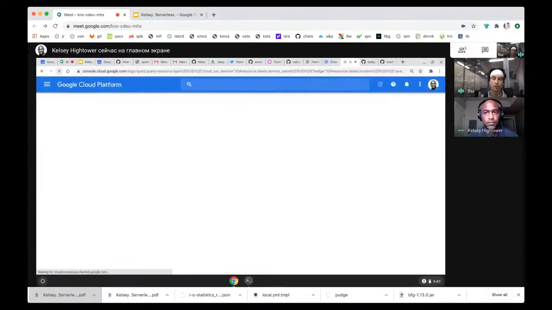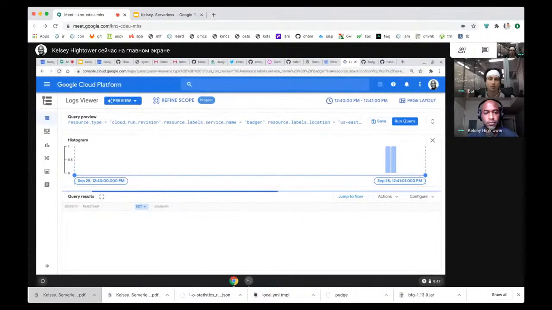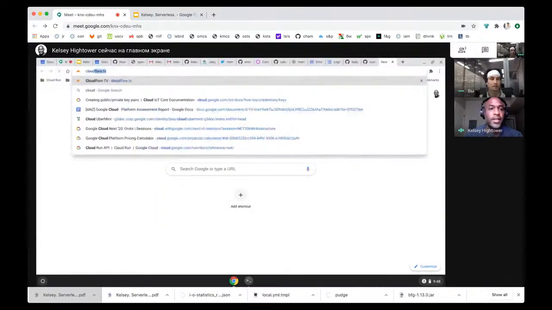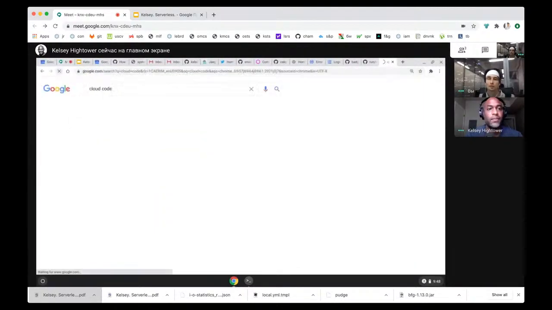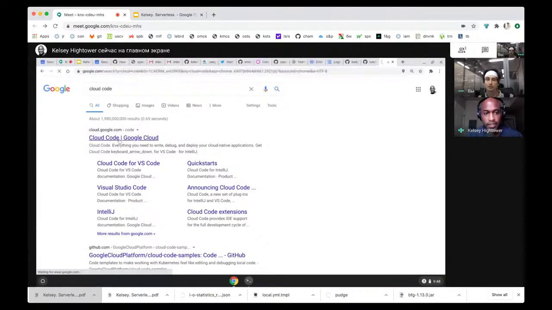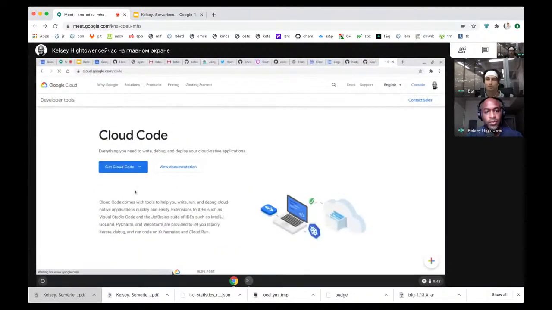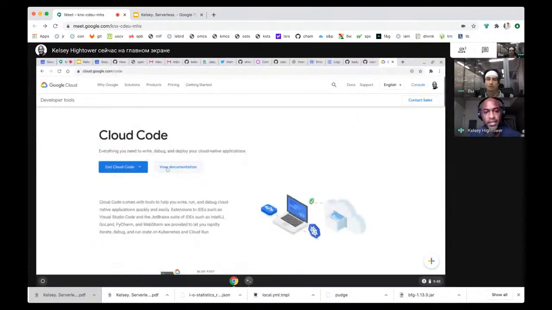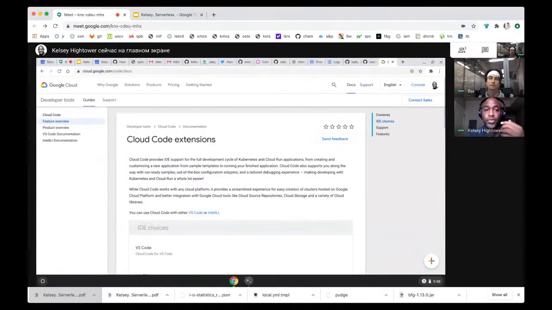When you are coding for serverless, what integrated development environment would you recommend, like Golang or Visual Studio Code or whatever? It shouldn't matter, right? Because for people that are using Visual Studio Code, in GCP, we have a thing called Cloud Code. Oh, interesting. So Cloud Code is an IDE, and what they try to do is give you some plugins that make it easy to deploy functions or deploy containers.